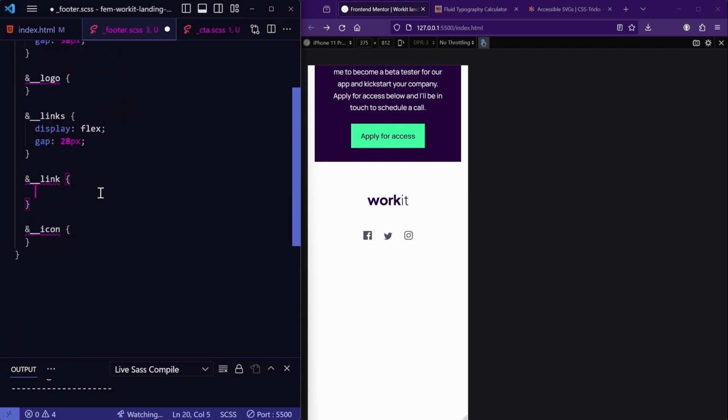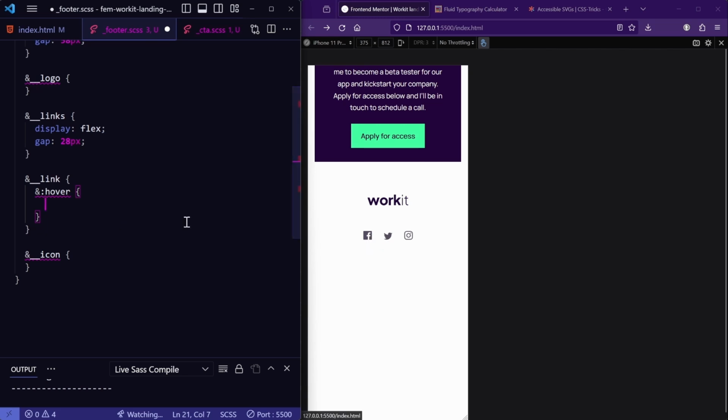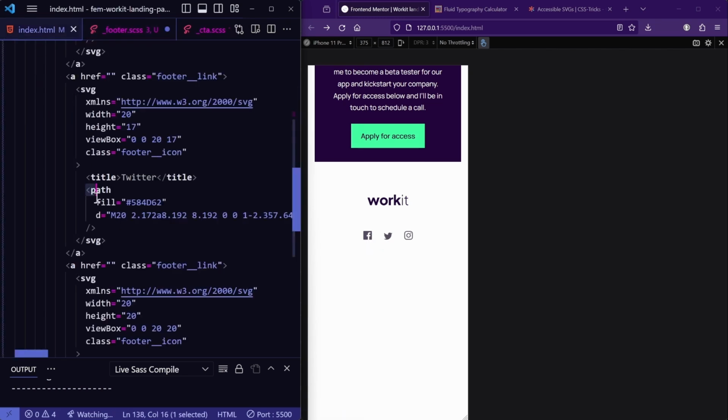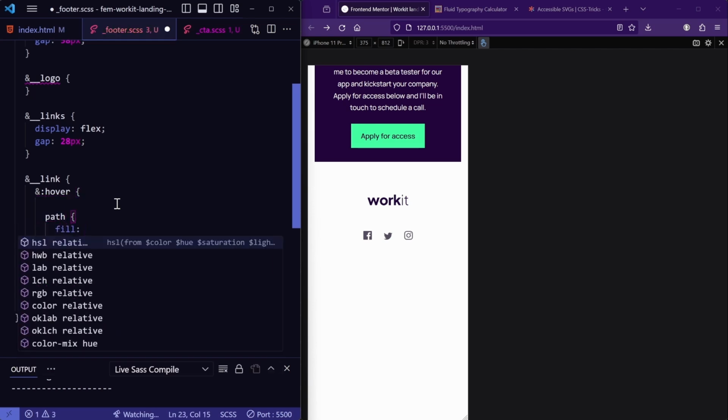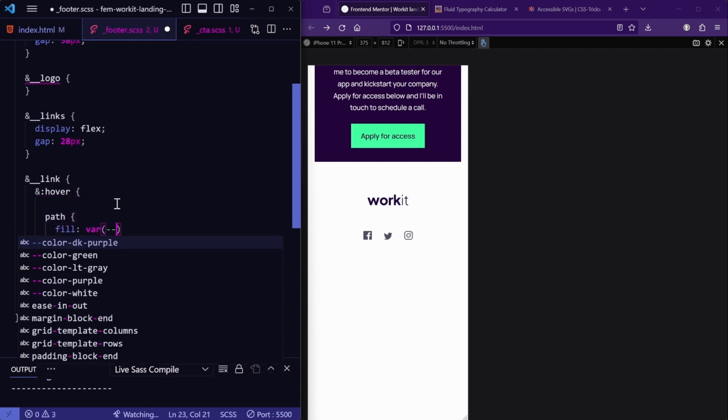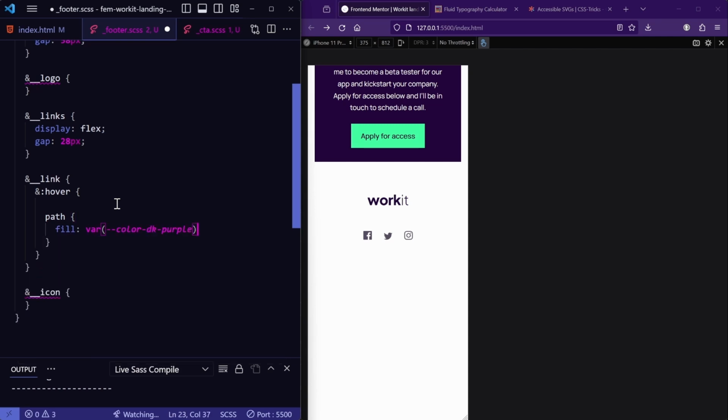And then when this gets hovered, then we want to change the color of the icon. So I wonder if we can target just the path within the footer link without having to use a class for the SVG. And we'll set the fill to the custom property, so color dark purple.